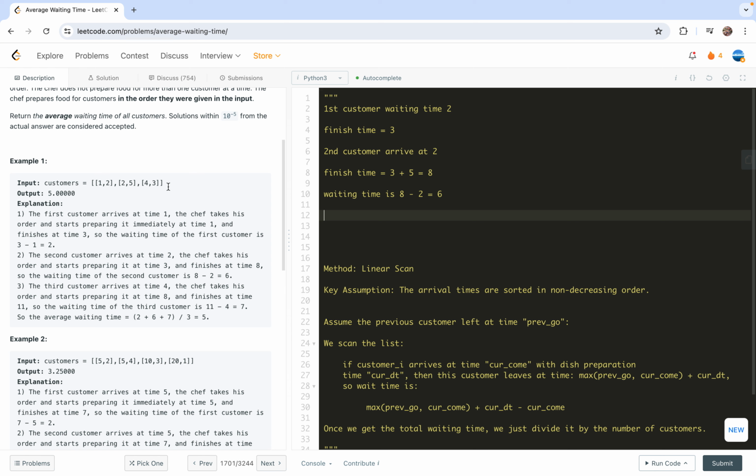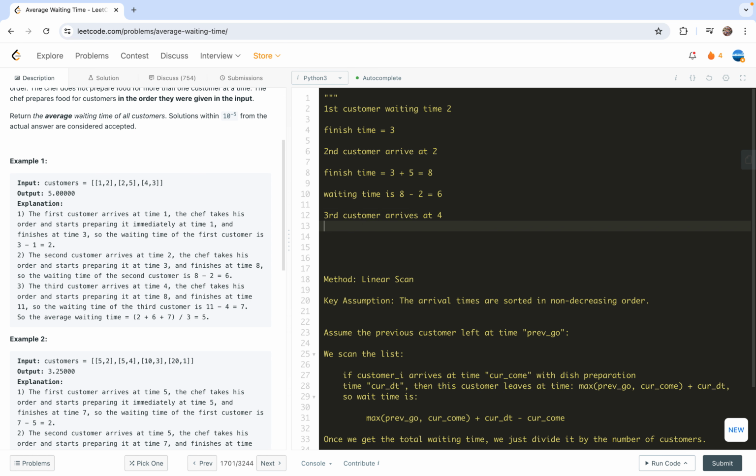And then the finish time is 8. The third customer arrives at 4, but because at that time the chef is busy, we can only start making his food at time 8.